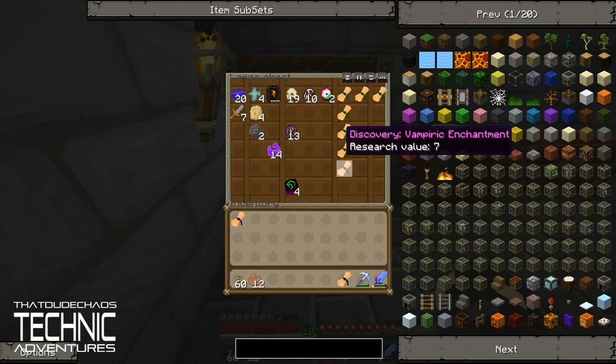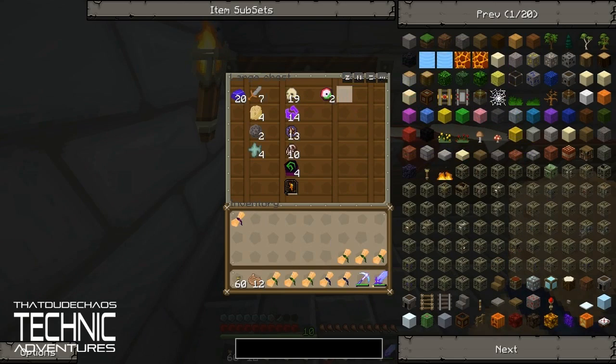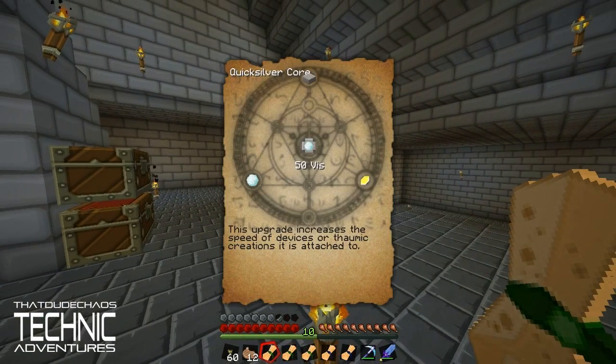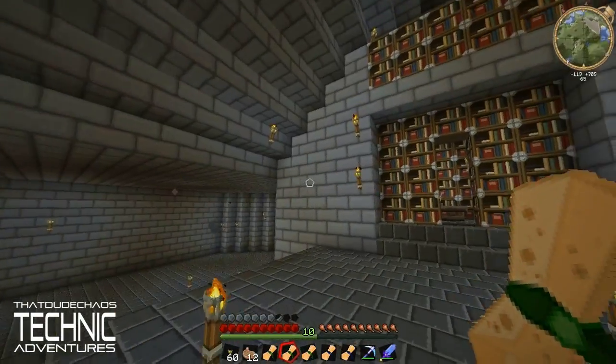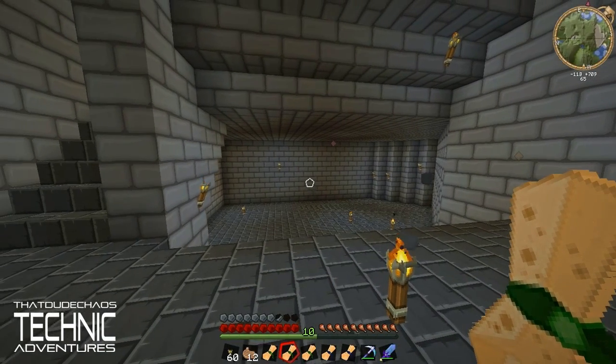Let me go ahead and grab these guys for you. Whoops, oh no. There we go. We'll just go through each one of these. This one is the Quicksilver Core. This upgrade increases the speed of devices on Thaumic creations it is attached to. So that's kind of like an overclocker for the machines, the same thing, but for the Thaumcraft stuff. That's pretty cool.